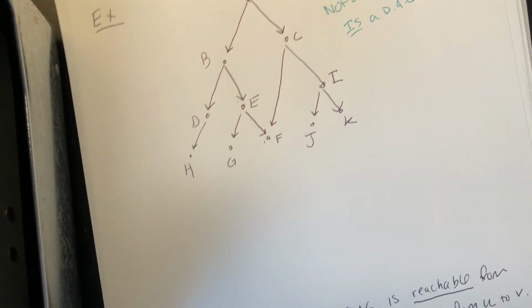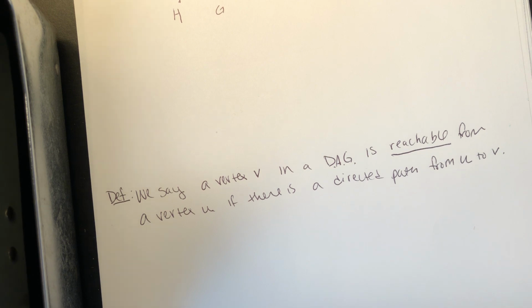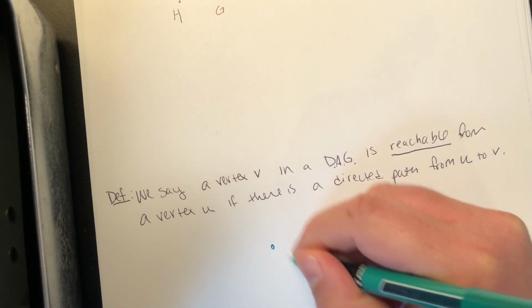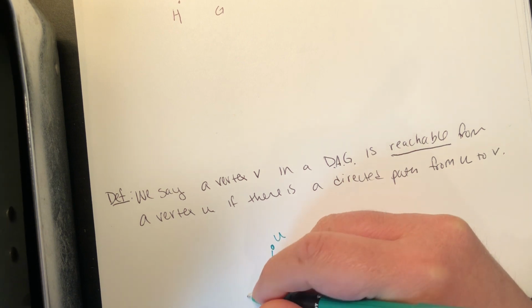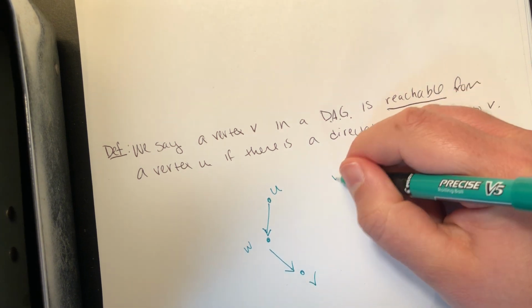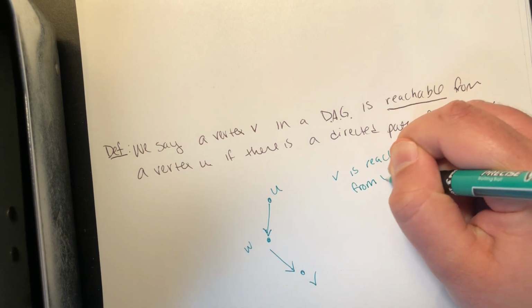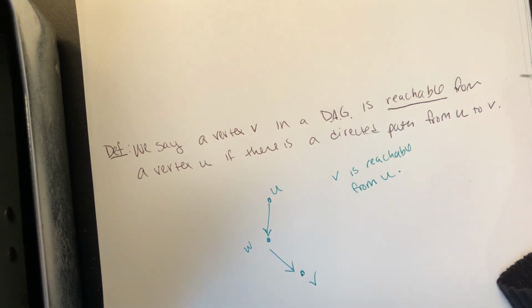Okay, and now the last definition that we want to talk about here is we say that a vertex in a graph is reachable from another vertex if you can get from one to the other by a directed path. So we would say in this one, if we want to say that vertex V is reachable from U, it doesn't mean there's a directed edge directly there, it just means you could get there possibly by going through some other path. Right, so this is an example where V is reachable from U. V is also reachable from W. You can get to V from W, in fact, directly.